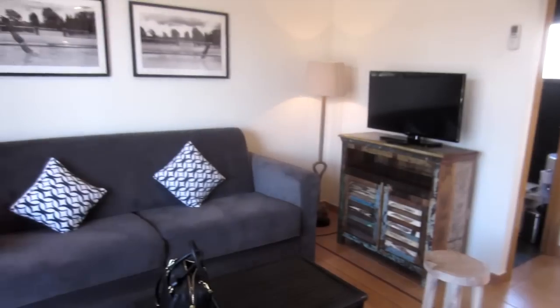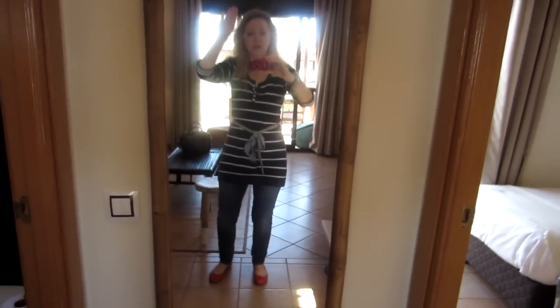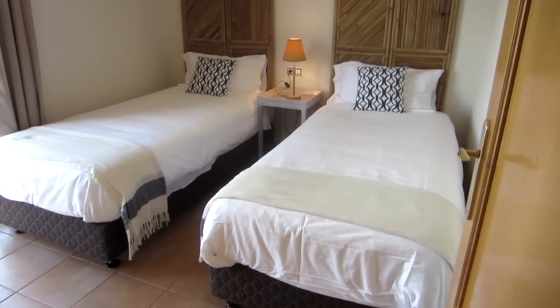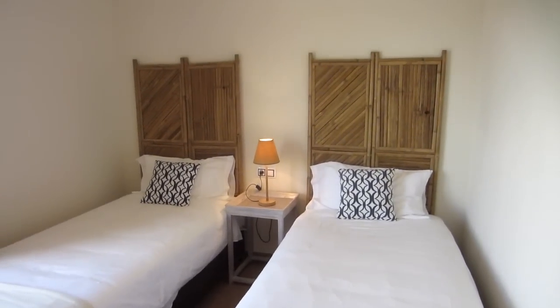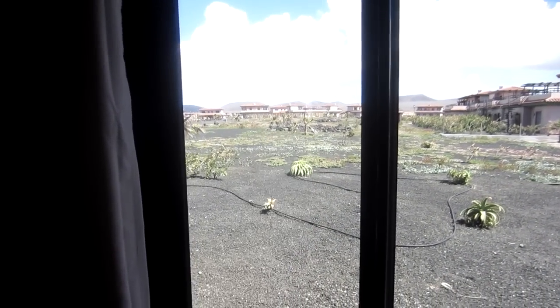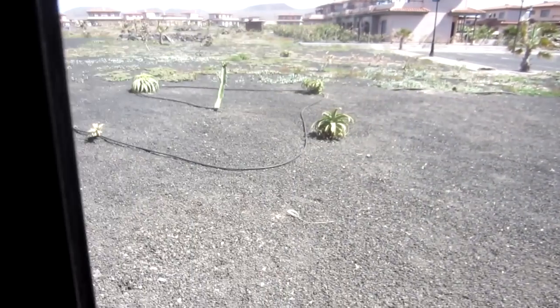There's a nice little table and chairs and your lounge all the way round, and that leads to your front garden with table and chairs. Coming off this lounge you walk through, and in here you've got the bedroom we're going to be using for the kids — or maybe daddy if he snores. There are two single beds, nice and stylish, lovely and clean, all tiled floors everywhere, a massive wardrobe with lots of hanging space, and nice drawers on the other side. There's also a set of patio doors which opens out — there's a swimming pool there that my kids are currently exploring.